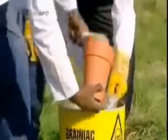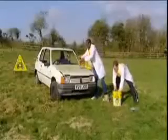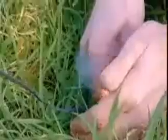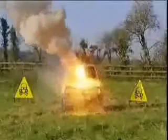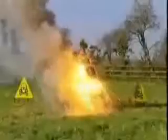Lucky then, the Brainiac team have plenty of thermite, specially packed into the slow-release mechanism of a garden flowerpot. A big pile on the bonnet, directly over the engine block, should do the trick. Time to light the fuse and give this homage to French engineering the send-off it so richly deserves. The irreversible thermite reaction begins. Within seconds, the fiery concoction eats through the bonnet, spraying molten thermite into the engine beneath.